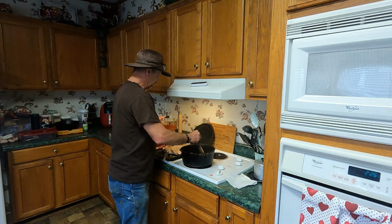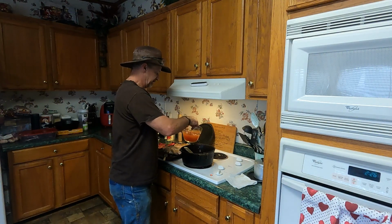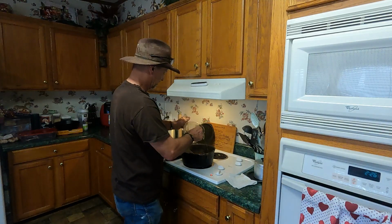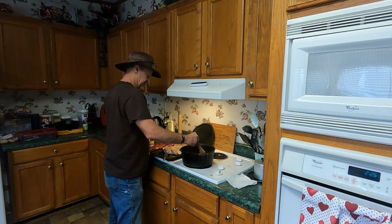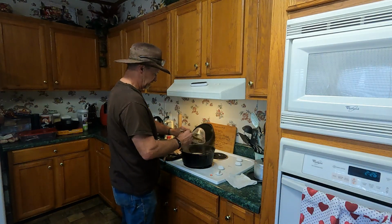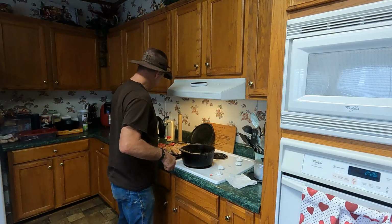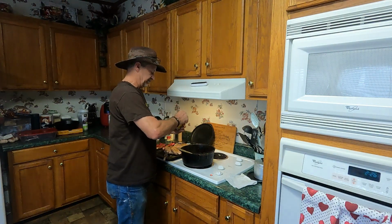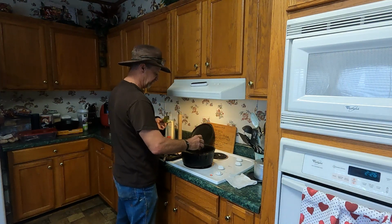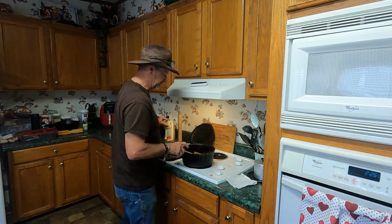Now we're gonna go in with the broth and red wine and ketchup. Go in with the carrots. Jack my heat all the way back up. And I'm gonna go in with the mushrooms. I like using the juice and all because it got the good flavor and all in the juice. Now that ain't the healthiest thing to do with canned food.